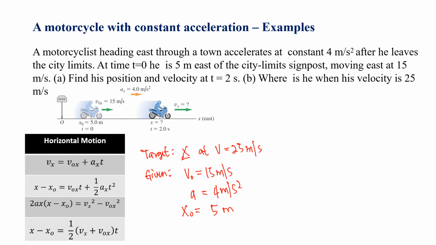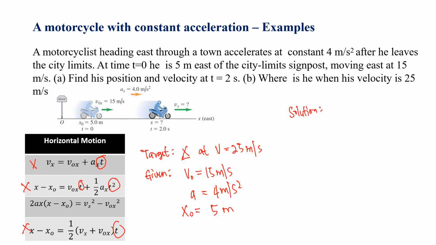Let's look at the four equations to see what equation we are going to use. Can we use equation number 1? Your equation number 1 contains the term t, which we are not given, so we cannot use this one. The same case with equation 2, because this also contains your term t, so we cannot use this one. Also with equation 4, it has the term t, so we can only use your equation number 3.